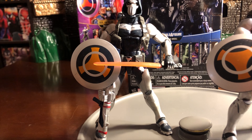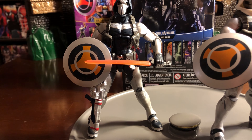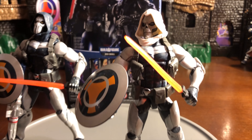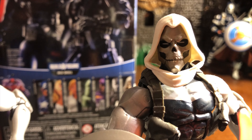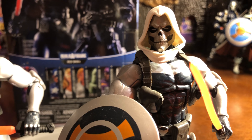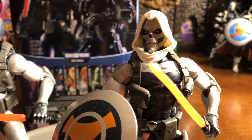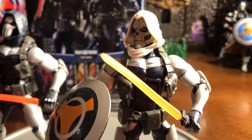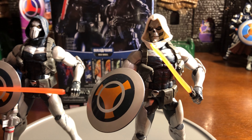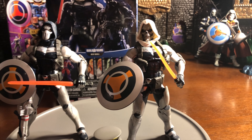The first one with the navy blue hoodie is very, very cool. It looks more like the robot kind of version of Taskmaster. The face has lines going down, the eyes are yellow, and it has that metallic color. The whole outfit has the patterns of silver and navy blue. You can see the logo of the Taskmaster on the belt there, and he has two pistols on the side straps. And what I like is that he has the flaming sword — you see the sword there, which usually lights up when he takes it out.